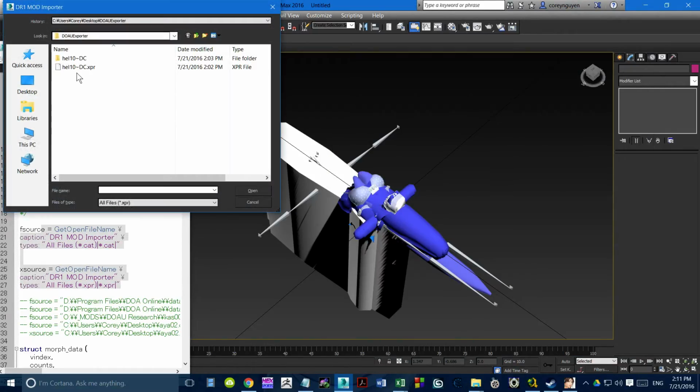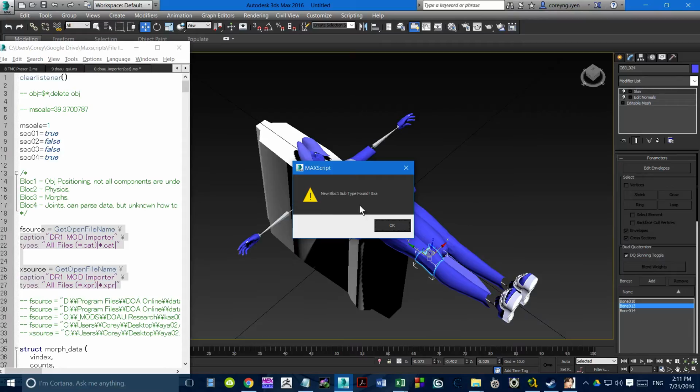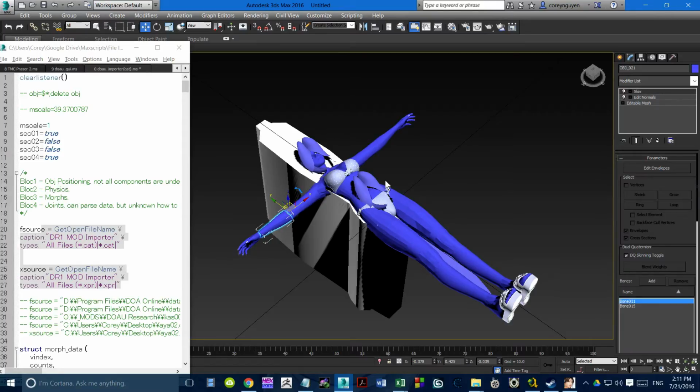Cat file, XPR file, and fingers crossed. Okay, that's bad. Still doing stuff. It's like really, really slow. I think it's done.